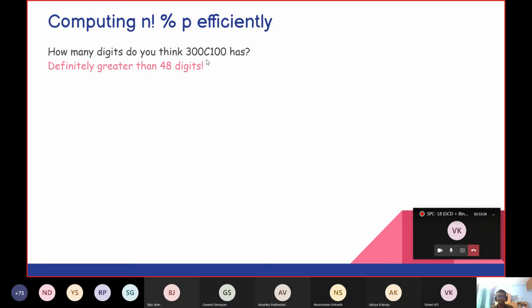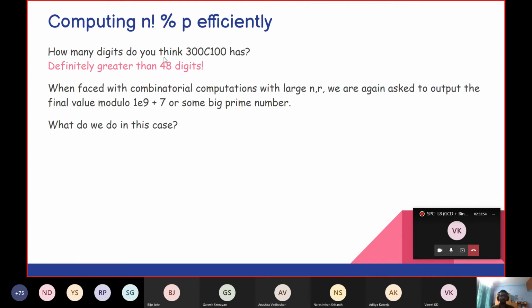And when you look at it, it looks so simple, right? 300C100. It's like if out of 300 items, you have to choose 100 items. But in Codeforces questions, we are dealing with 10 power 5 items. So if we can't compute this itself, how can I do some choosing? Again, we will go for finding modulo with respect to some number.